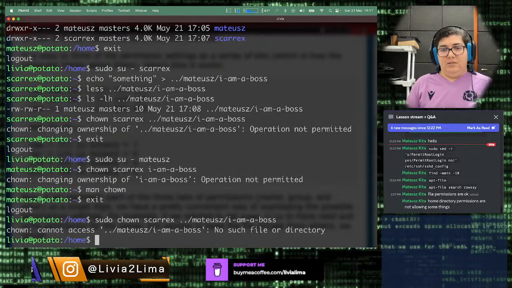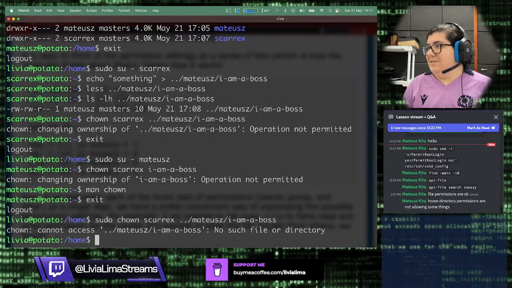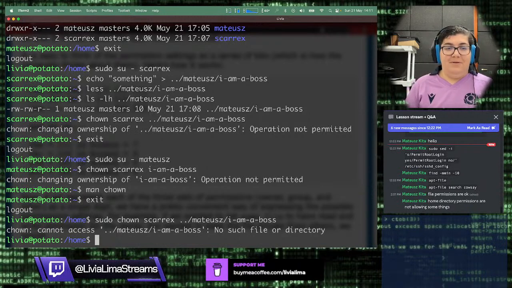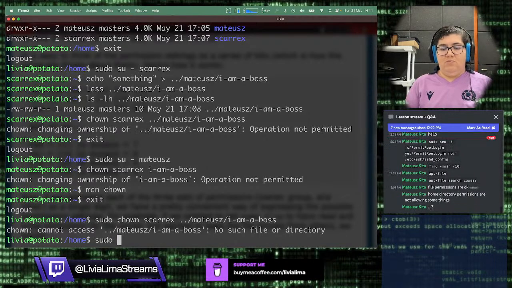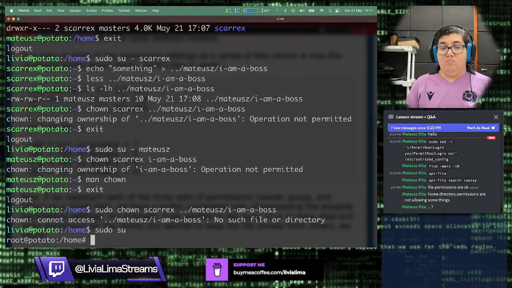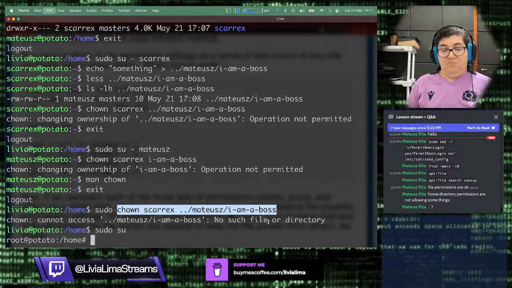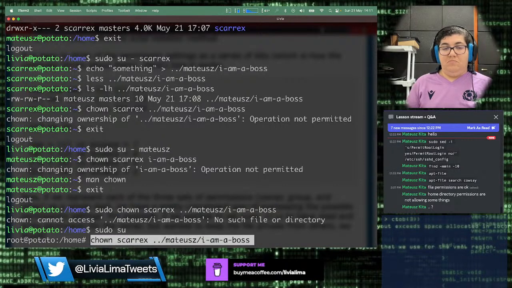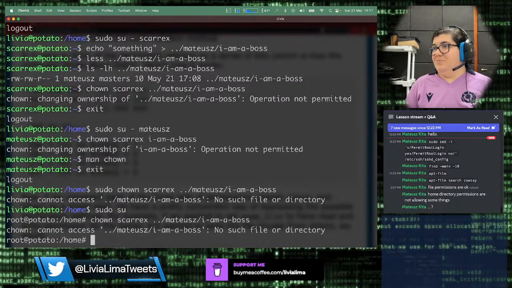I cannot access because I'm everyone else, even being sudo. Can I do that as root? Do you think so? No. You see the protection?